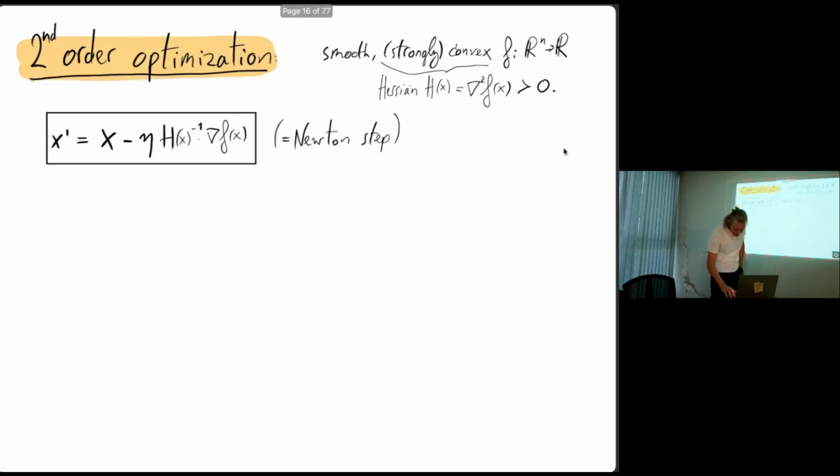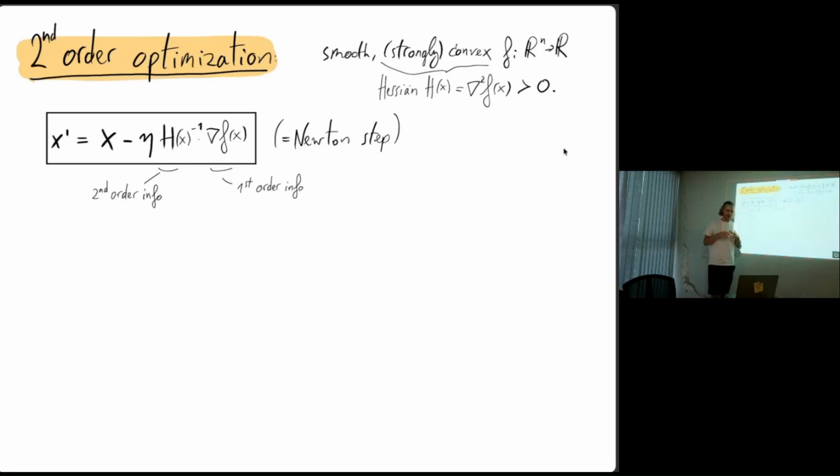And then using information both from the Hessian and the gradient. So now I'm also giving you this Hessian at every point x. You can evaluate the Hessian as well. So that's second order information. On top of the first order information, you're also getting second order information, and we can do this thing, which is called the Newton step. And that's a smarter optimization step.